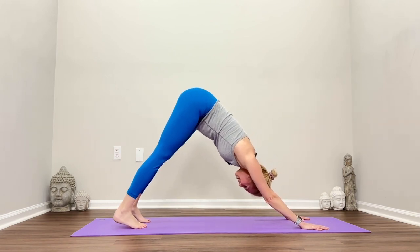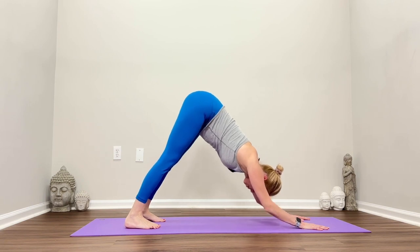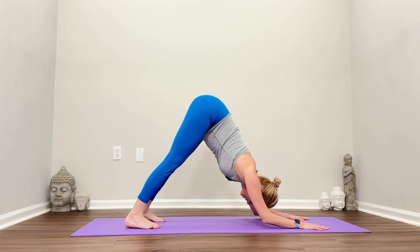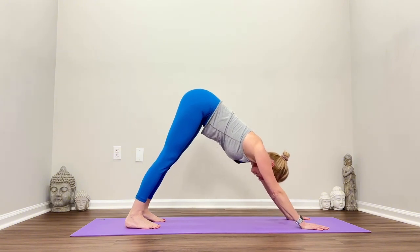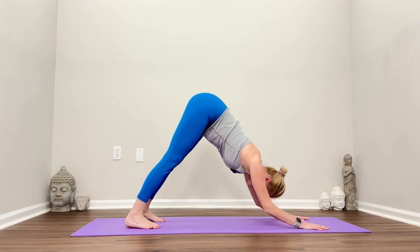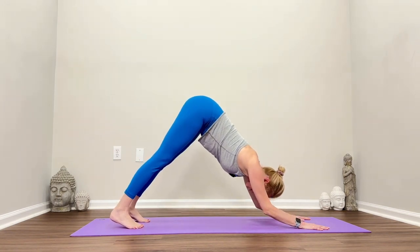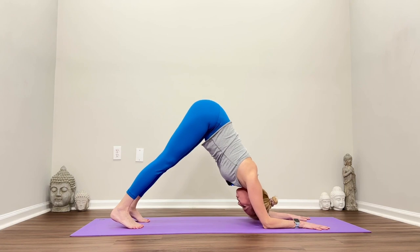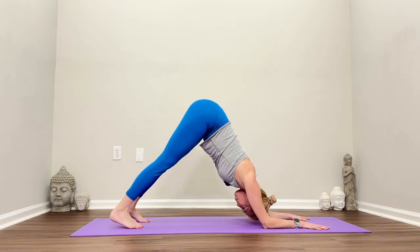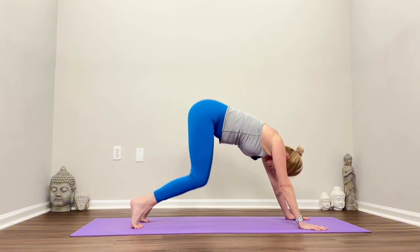From this position, you can stay here or walk your feet in. Squeeze the elbows toward each other and try to lower — just little pulses, getting the elbows closer to the floor, getting into those calves. Don't let the elbows flare out. Walk the feet out, slow and controlled, lower into your dolphin. Little pulses of your head and chest toward your legs. Now push back, lift the elbows off the mat, adjust, and slowly come down. Roll out the shoulders.